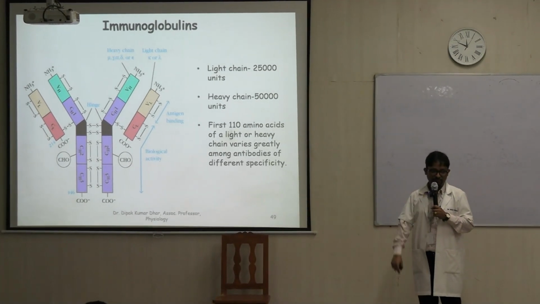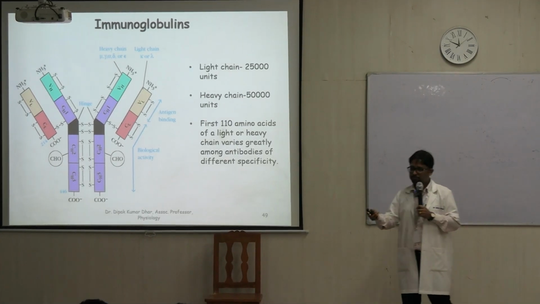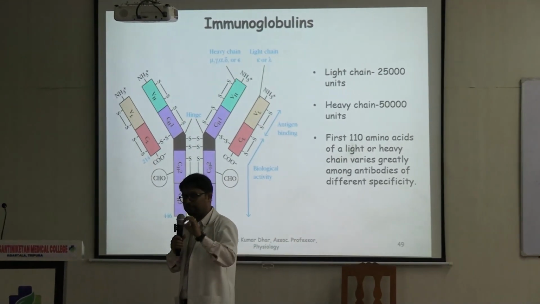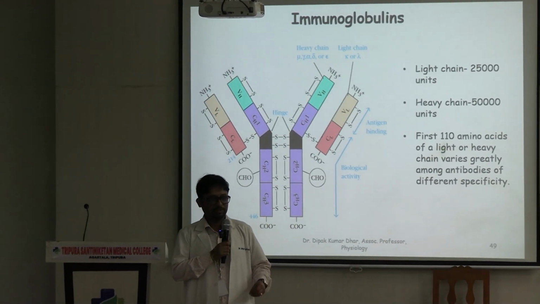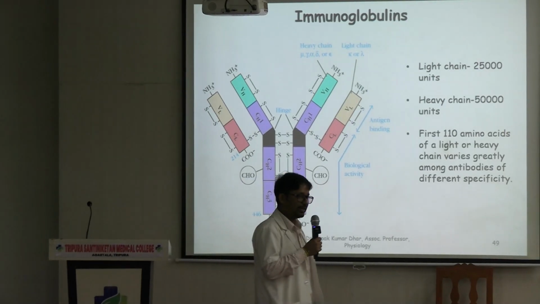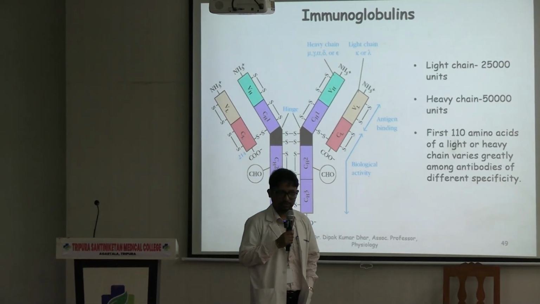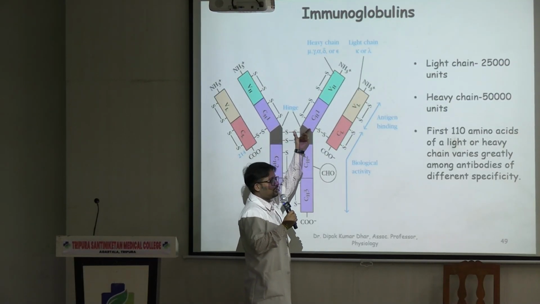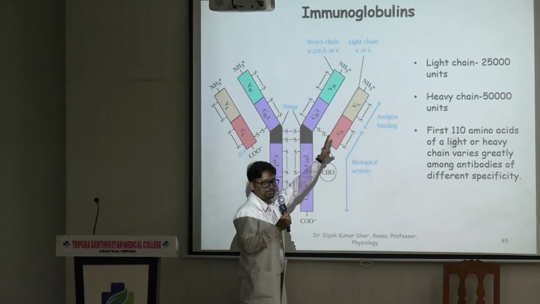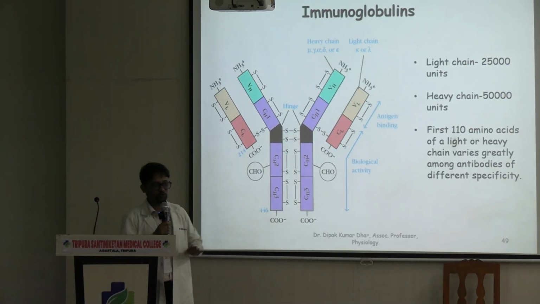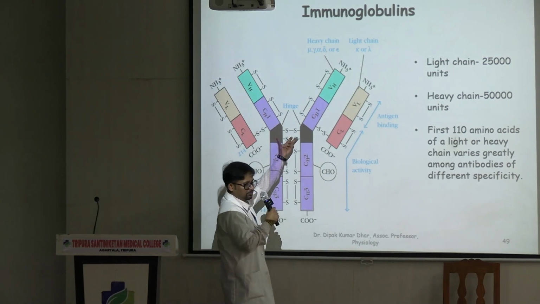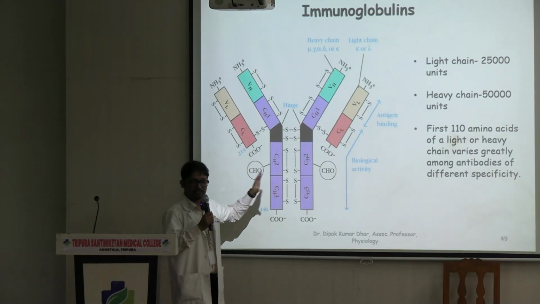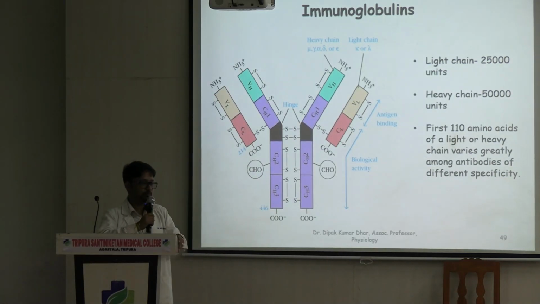So immunoglobulin, so पिछले class में we have talked that B cell receptor जो है वो specifically it is a membrane bound immunoglobulin, right? So it should be able to recognize and bind to the antigen, pathogen, right? So this is where the variety is present. The 110 amino acids of both the light and the heavy chain, this we call the variable domain of the immunoglobulin. So this is the antigen binding domain, because उसमें variety है. And this part is constant, right? This is responsible for the biological activity of the immunoglobulin.